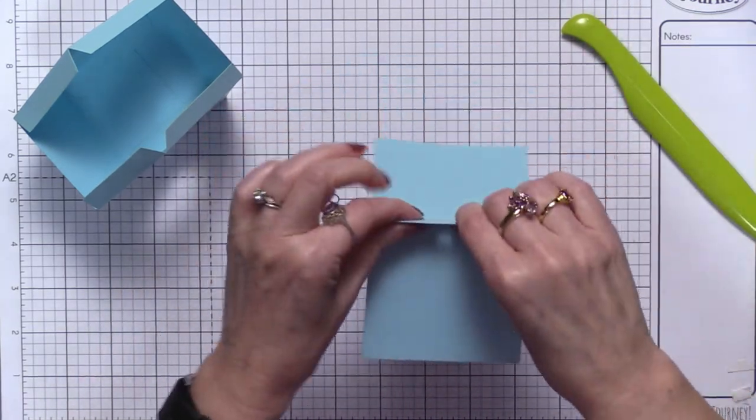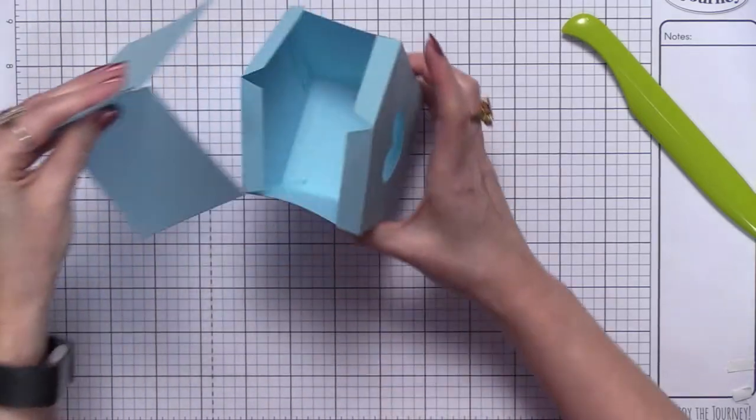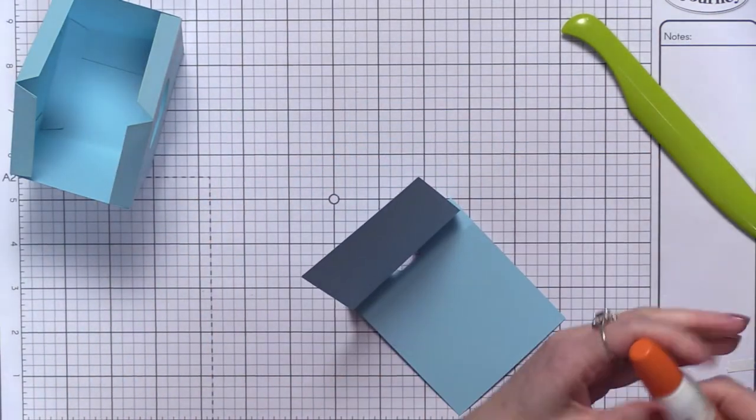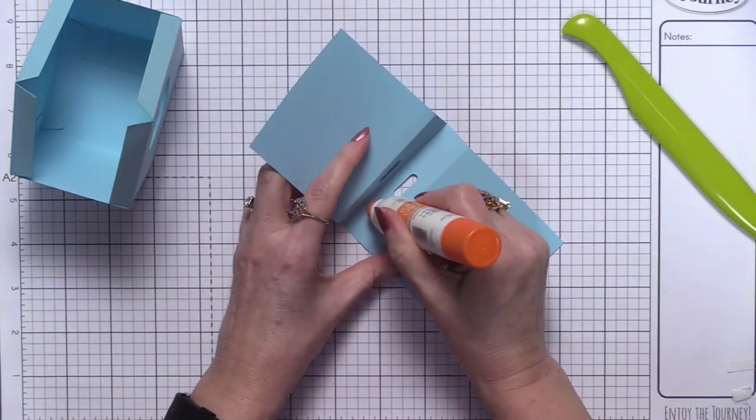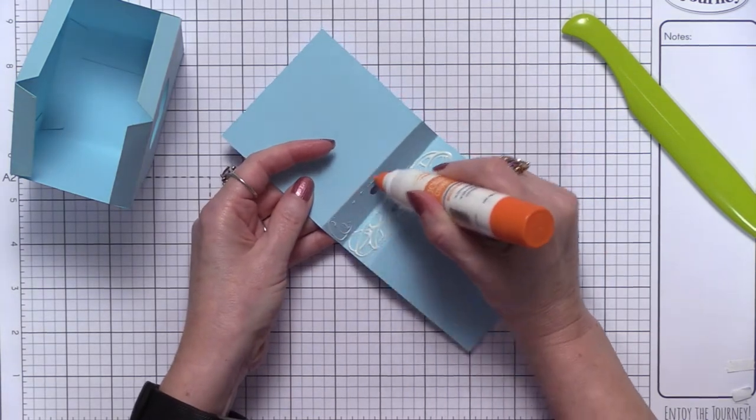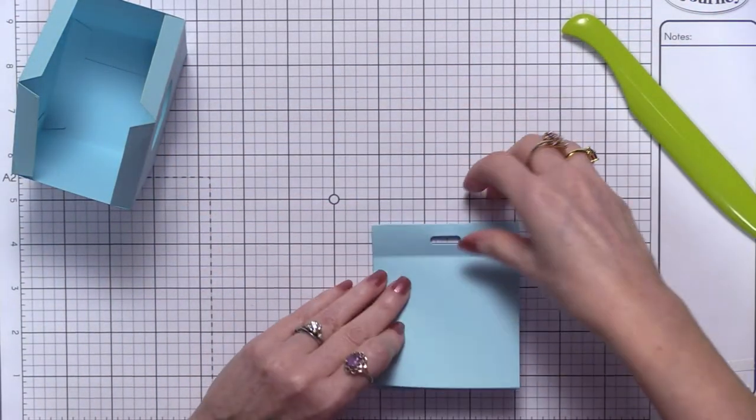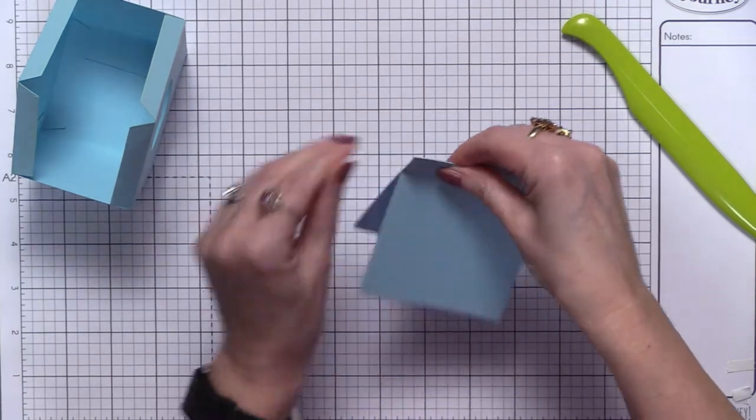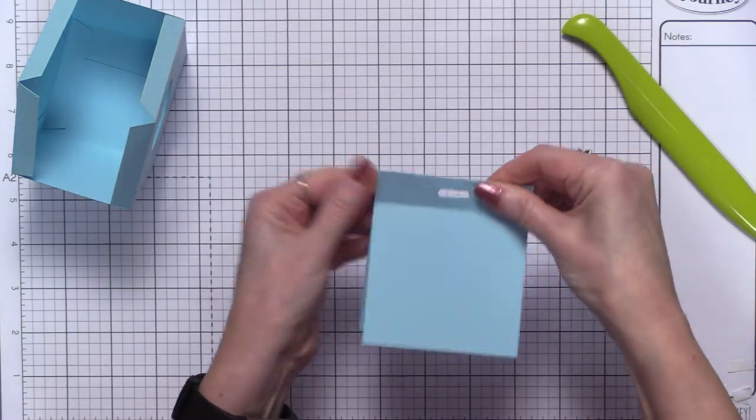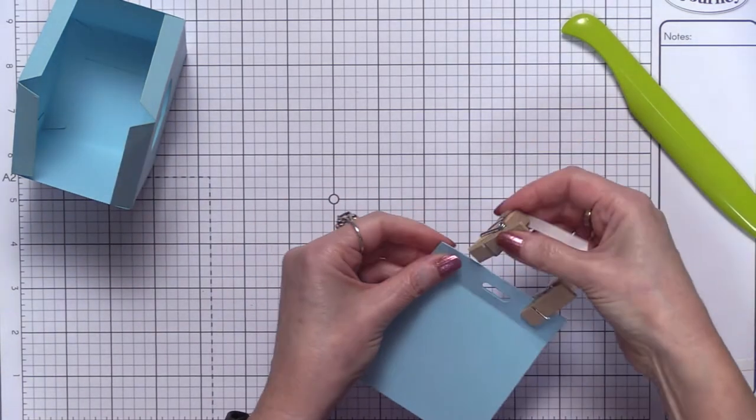So the idea is this. I should pause right here and say that if you are decorating your roof with little fun tiles or any type of embellishments, you're going to want to do all the decorating before you adhere it to the house. It'll just go by much easier. It's kind of tricky to decorate a roof while it's perched on top of this little tiny birdhouse. I've used wet glue and I'm actually going to use a couple clips for just a couple of seconds to make sure that that dries.